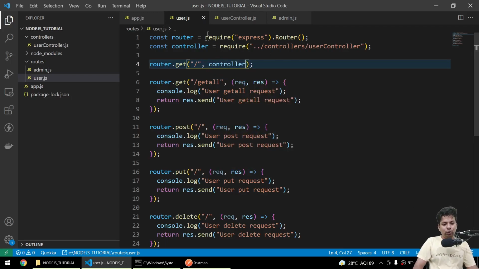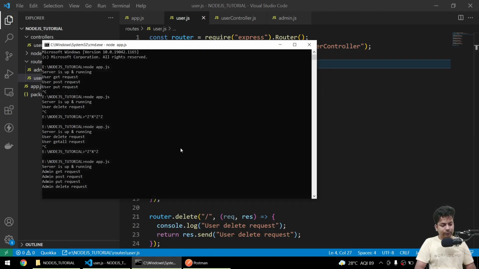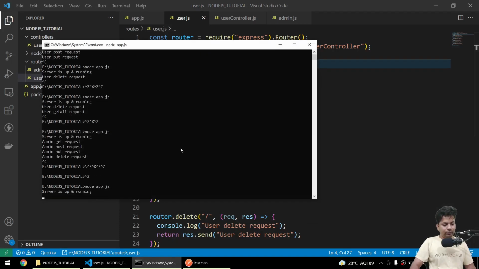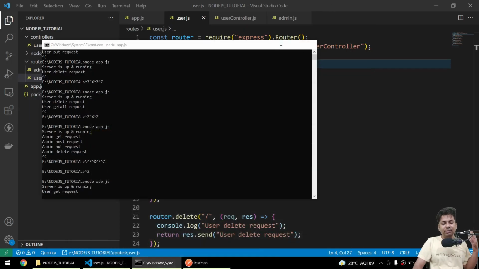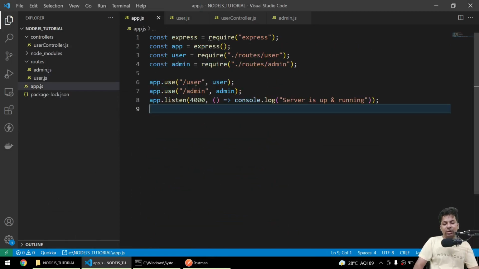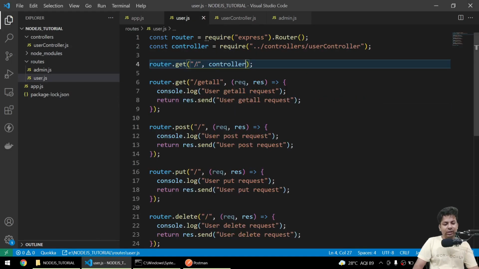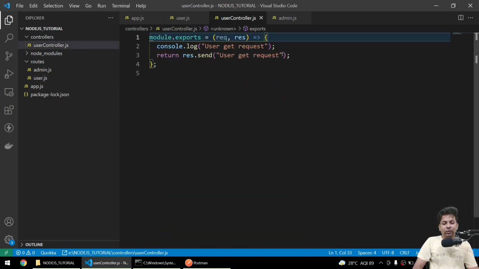Now if I go to the user GET request, where is my window? Everything's fine. Now if I go to the user GET request and make the user, everything is running fine. What is happening? I'm requesting, it's coming here to this route, then I'm saying go to controller, then it goes to the controller and does whatever the process is.